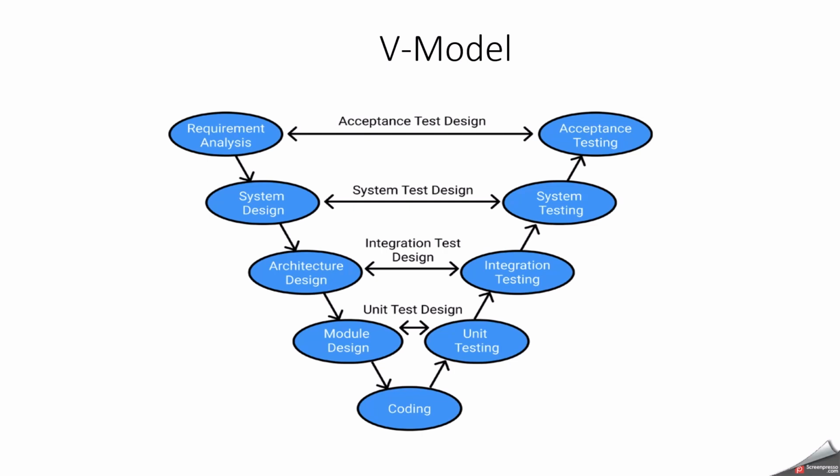In parallel for all of requirement analysis, system design, architecture design, and module design, we have to perform the same kind of testing. For the module design, we have to perform unit testing. Here we are determining if code and design match and standards and requirements are met. In integration testing, we are evaluating software architecture and service units. In system testing, we are integrating everything into the full system and performing testing. In acceptance testing, we are performing the final test. That's exactly what the V model is.